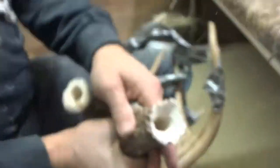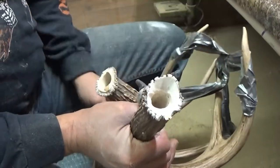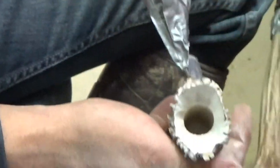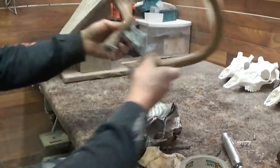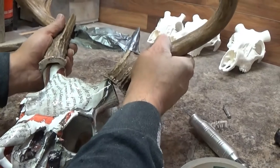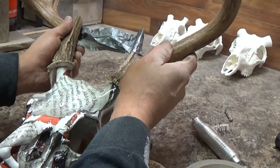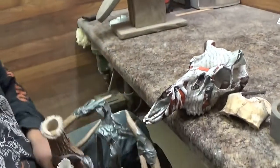Alright, so that's the way I normally do it on one side, and you don't always have to. Actually, some of these will, once you adjust the pedicles, lay flush on that. But as you can see right now, we're obviously going to need to grind and change the angle of the skull itself. So I'll grind that other one back out and get back with you.